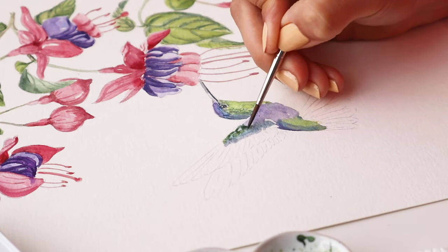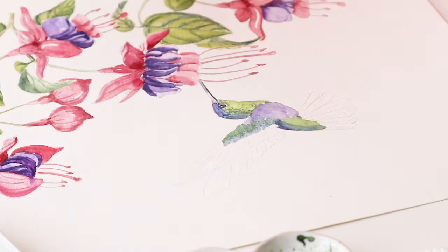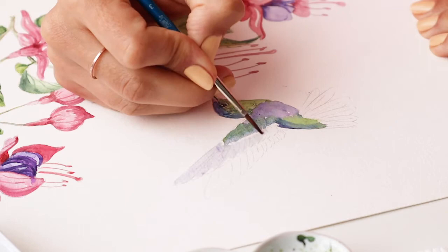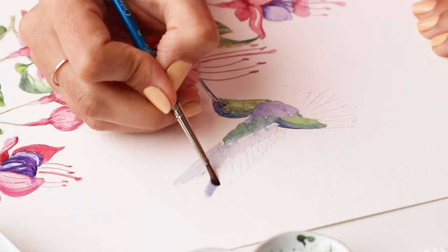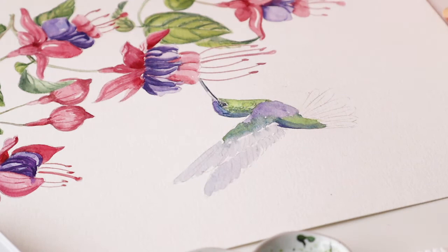You also have to be comfortable with your brushes at this point to know how much paint your brushes can handle, how much paint they let out on the paper right away when you touch the paper, and also how much water and liquid to pick up with your brushes. So as you can see here, I'm trying to develop all of the larger feathers as one area. I will be coming back and adding just a little bit of the indication of the space where the feathers overlap, just a little bit of the outline, but again, not going too much.